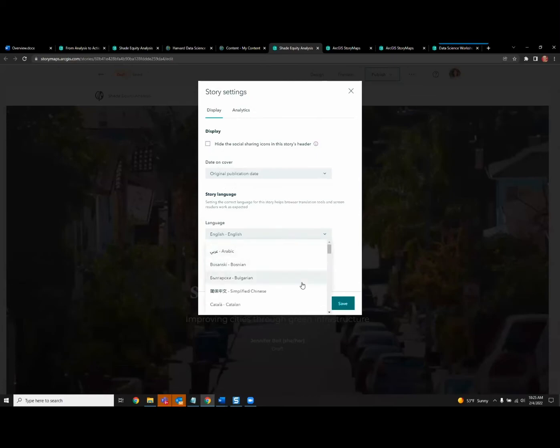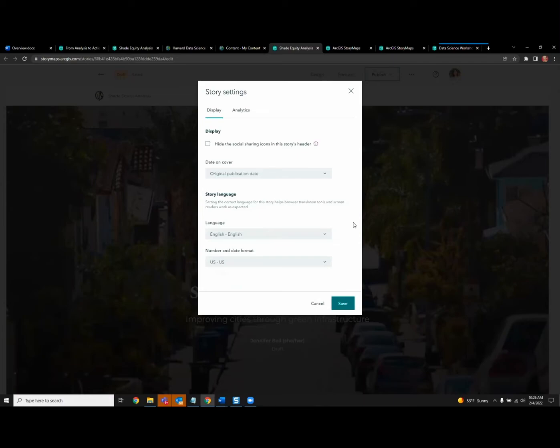Here, you can set the language of your story. And say I set it to Arabic, for example. It's going to flip everything left to right or right to left, same with Hebrew. And what's great about this is this language is set to English. So now if someone who's Spanish speaking has Spanish set in their browser and they open your story, at the top it'll say, would you like to translate the story? And it'll use whatever translation service your browser has. So if it's Chrome, I think it's Google Translate, and it does its best to translate the story.